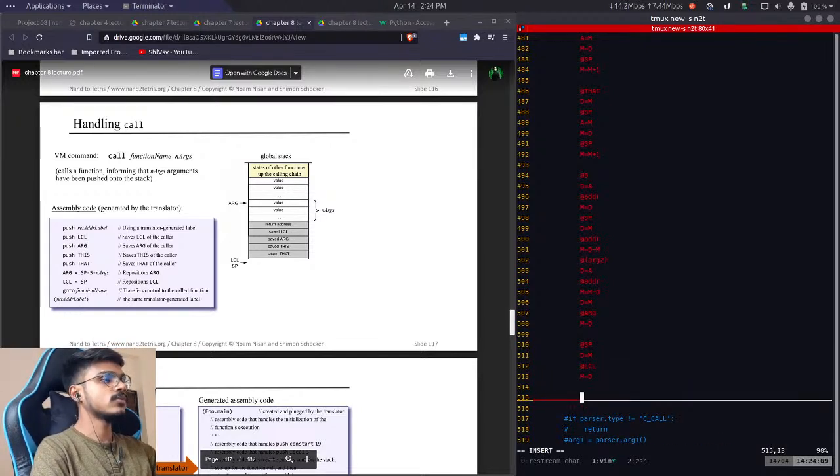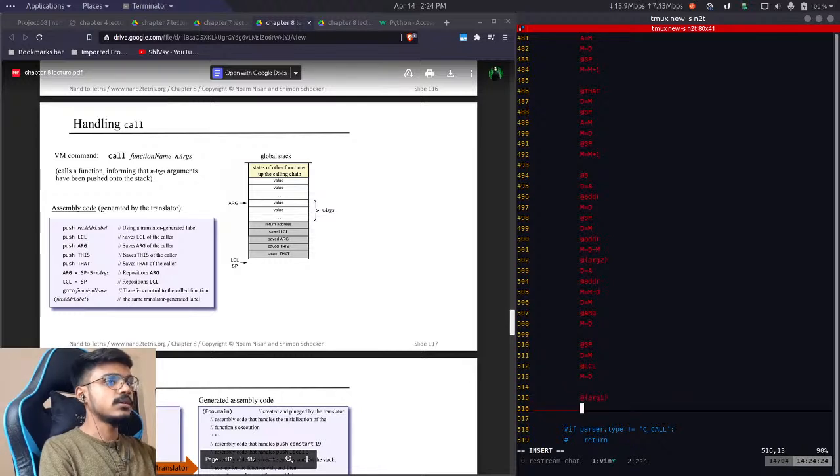Now we have to figure out the steps for goto function name. What is this function name? Oh yeah, it is in argument 1. So we have to jump to that function name. Well, we can do @arg1. Let's select this, and we have to jump to this function, and unconditional, so we'll use 0 and jump. Wait. Okay, correct now.